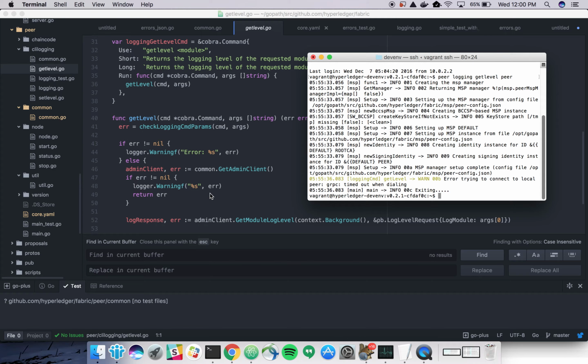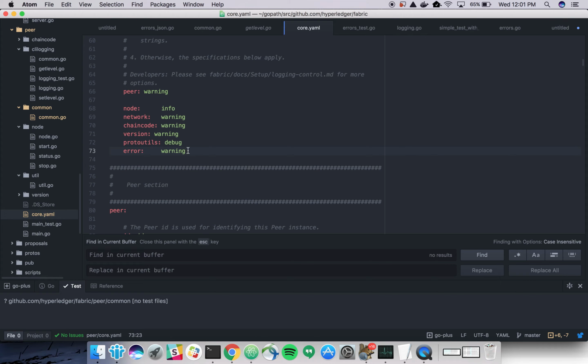However, with the new framework, now we want to say, hey, what if I need to really know exactly where that was coming from in the code? What you can do is go to core.yaml.